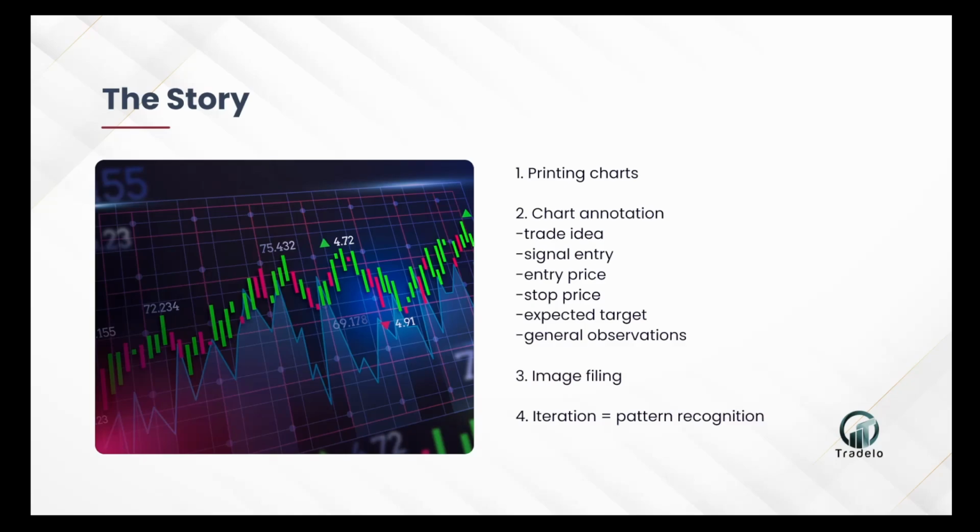We would then take that A4 piece of paper and begin the process of annotating that image. In this annotation, we would include the trade idea. We would storyboard it. We would write out the story as to why we got into this trade, what made us believe this was a tradable opportunity. We would identify where we entered the trade, what the entry signal was, the confirmation that got us into the trade. We would look at an initial target, so we'd point out with an X where we thought it would go. We would also put an X where we believed the stop should be. And then we would note general observations, things we could observe just by looking at that single piece of paper.